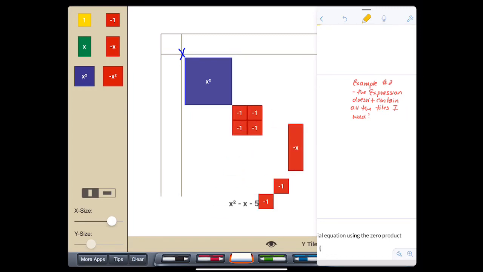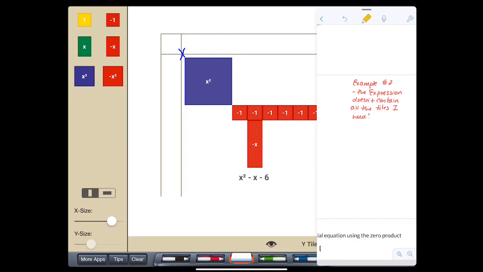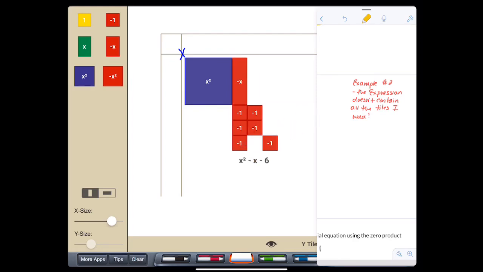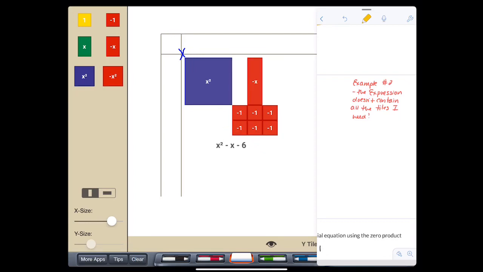Now again here, there's just more of them. I don't know how to organize it. I don't know if it should be a 3 by 2 or a 2 by 3, or I guess I could do a 6 by 1 or even a 1 by 6. I'm not quite sure how to organize those, but I want you to see that no matter how I choose to organize those, I'm never going to have enough x's to fill in all of those spaces. So we have an example here where I don't have enough x's to complete my rectangle.